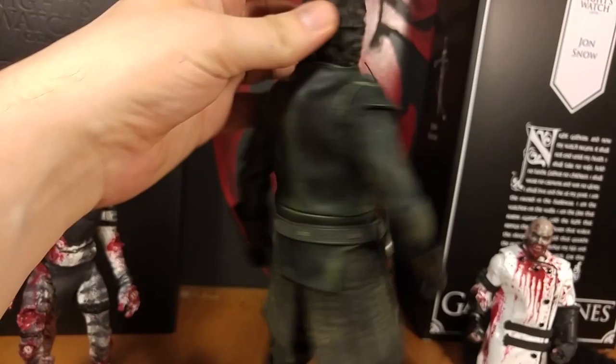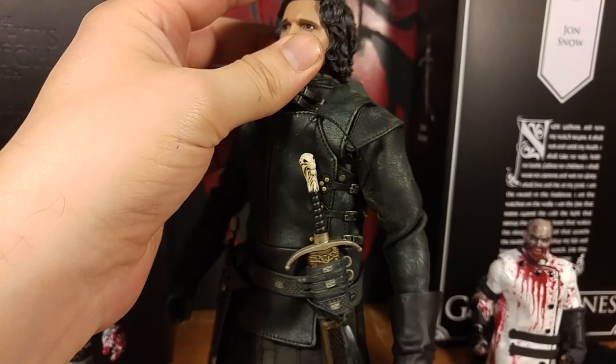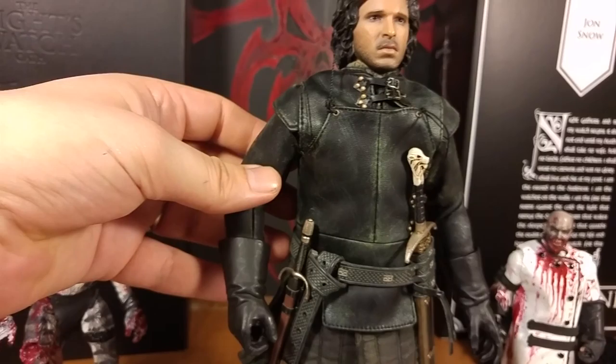Got some dirt on his butt. I really like the way they make it look so worn. It looks really good. It really looks like he's wearing a leather suit that's worn. They do a good job of distressing it. So I guess we'll look at some of his accessories.